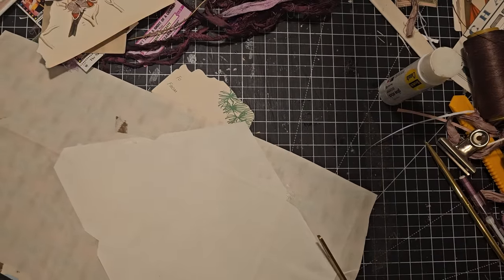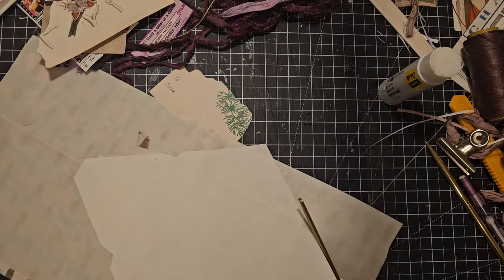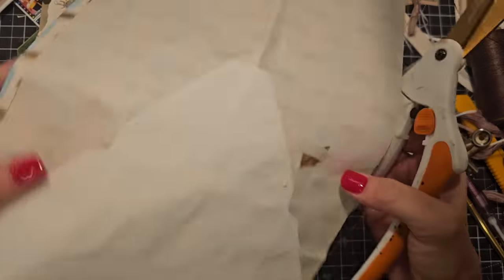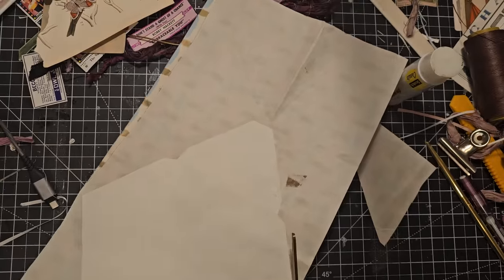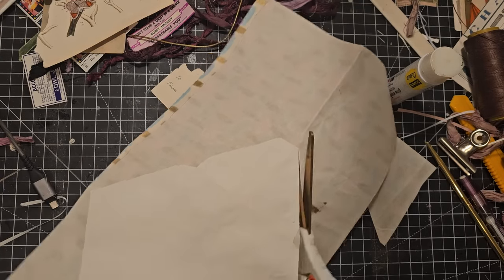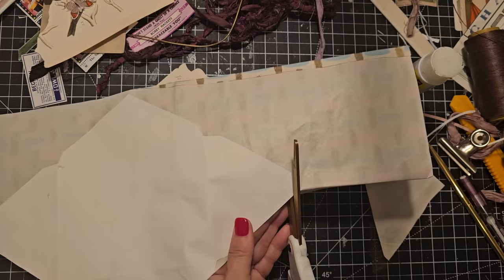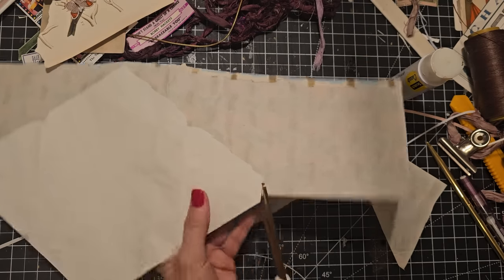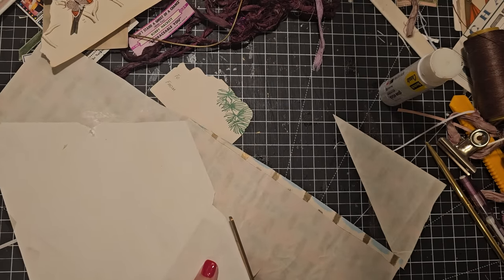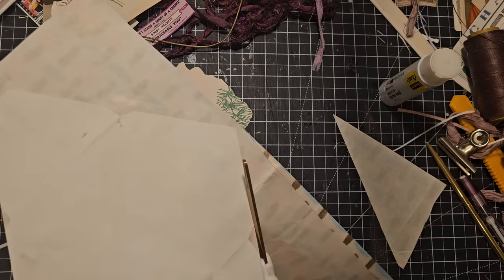There's lots of leftover wrapping paper to cover this little envelope. And remember, this is on the inside. You could also cover the outside if you're so compelled. I'm just like random ideas with stuff we're doing today. Okay. There we go. Now I'm going to come in and do the fine points.